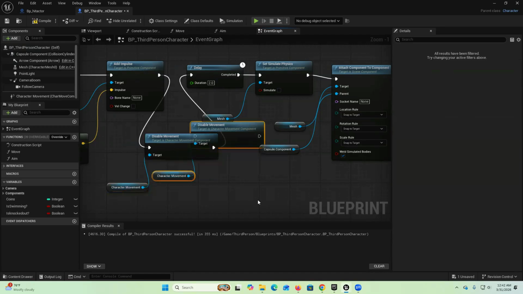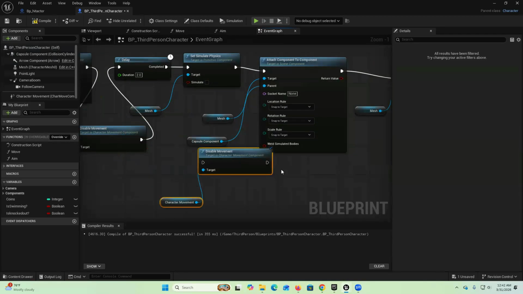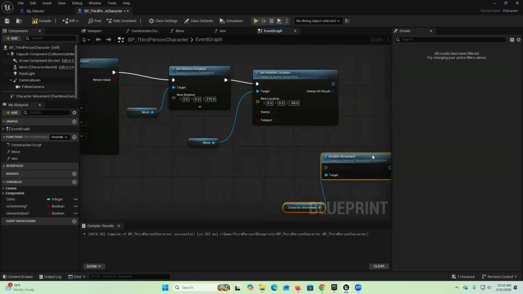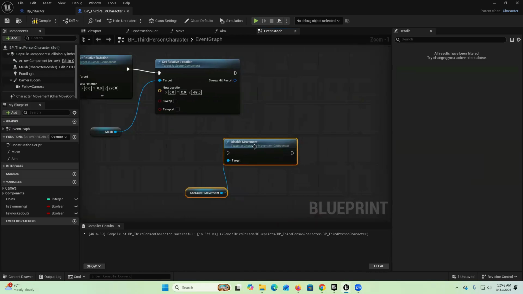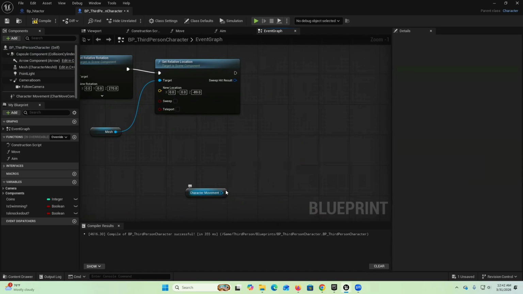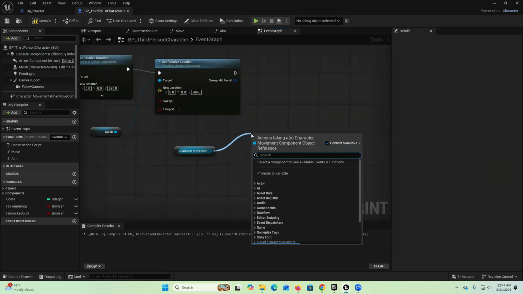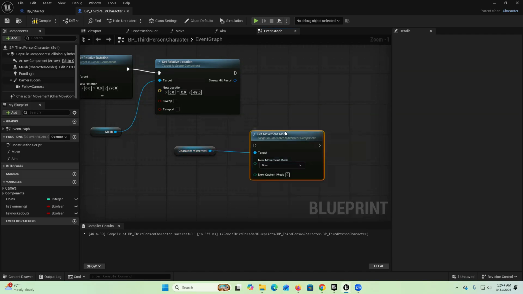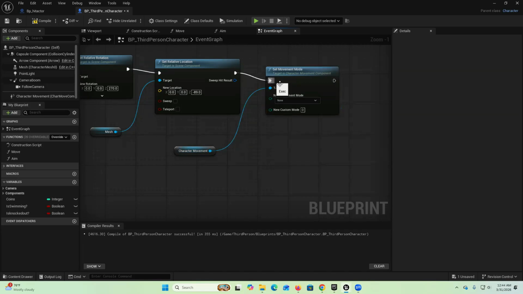Control D. Delete. Set movement mode. Connect this from none to walking.